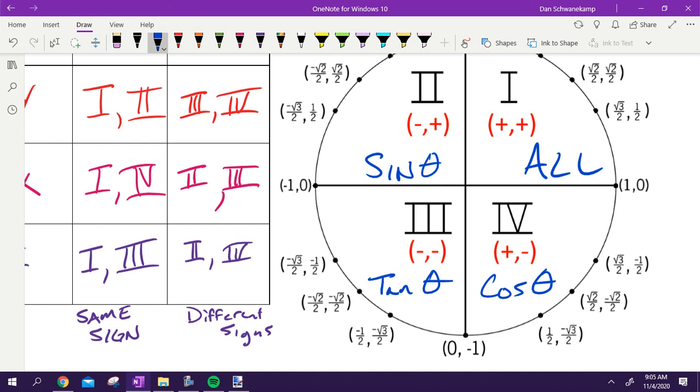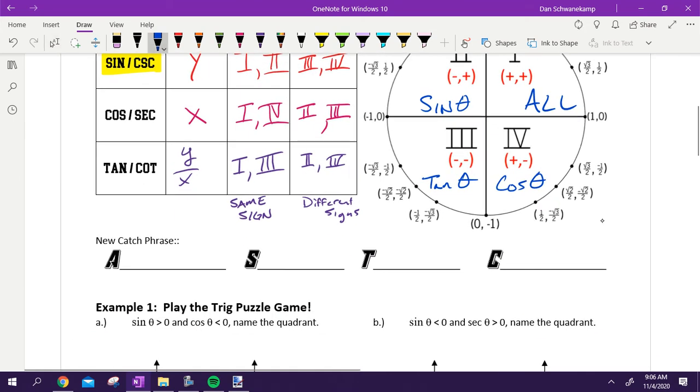Okay, so that's what we're looking at. You can do different things with that. Some pre-calc teachers, when I talk to them, love having students memorize that. I do not like that. That doesn't help me. I would much rather look at X's and Y's and think my way through it. But if you want to memorize it, memorize it. There is a phrase here to remind you that all of them are positive: sine, tangent, cosine. ASTC.